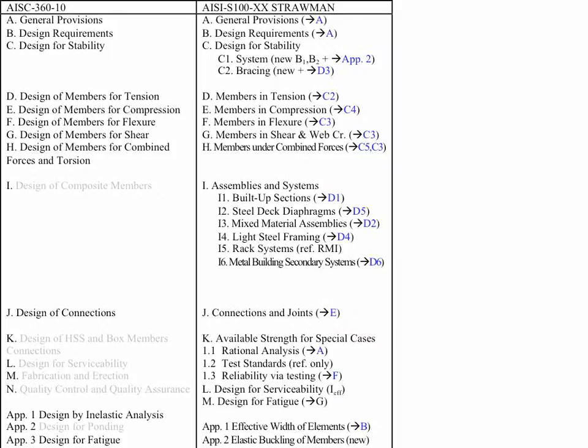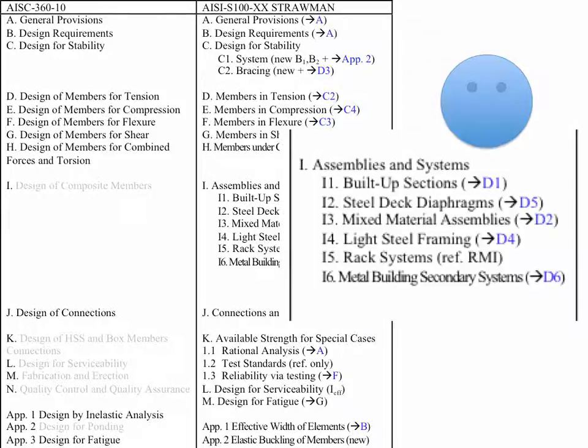And as I mentioned before, 2016 is a big year for the S100 because of the fact that we're completely reorganizing it. For one, to follow more of the AISC organization. So you'll see here that there's quite a bit of similarity between the two, and something that's really exciting for you all should be this. Like I put this big smiley face here, because assemblies and systems, there's going to be a lot of potentially new information for you, for calculation-based methods that you can use when you're designing.